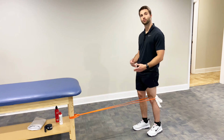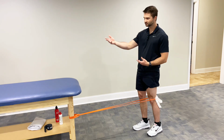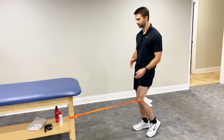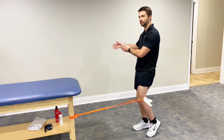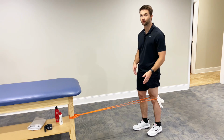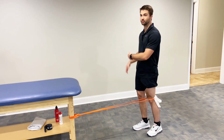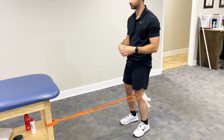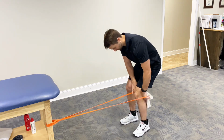This tends to be a little more difficult than the quad set we did laying on our back there, but that's okay. We're progressing gradually as we go through these exercises, working more toward maintenance and injury prevention. Our next exercise is going to up the difficulty, but we're going to use the same setup. We can use the same band.